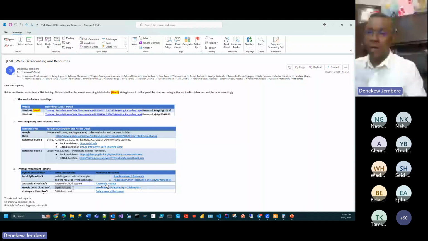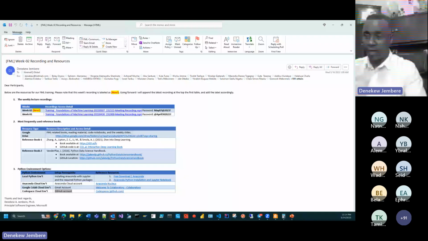Then you can quickly use it. And the fourth option is using Microsoft's Codespaces, which requires you to sign up for a GitHub account.